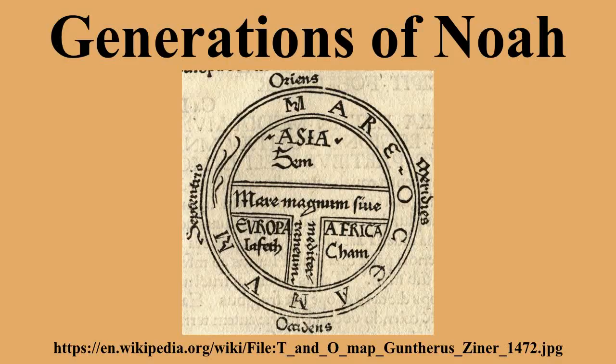The overall structure of the table is: 1. Introductory formula, verses 1 to 2. 2. Japheth, verses 2 to 5. 3. Ham, verses 6 to 20. 4. Shem, verses 21 to 31. 5. Concluding formula, verse 32. The overall principle governing the assignment of various peoples within the table is difficult to discern.